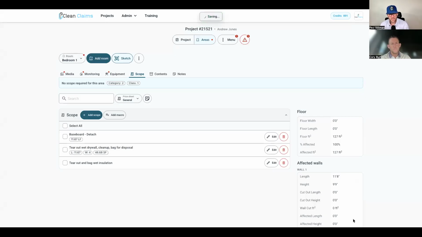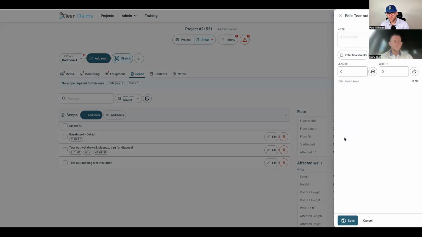And you can see it gives us that 68.68 square feet of removal. Hey, Paul, question that came up. If they're doing the inputs manually, like the dimensions manually, do those dimensions show up there as well, or is it just with our scanning feature? Nope, you can do them manually as well.